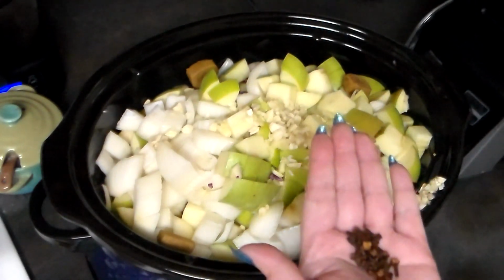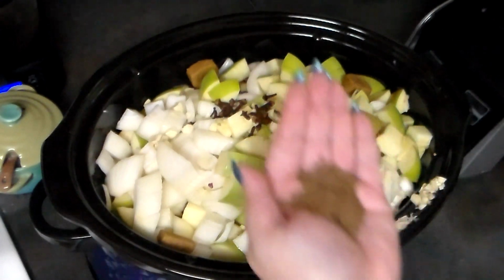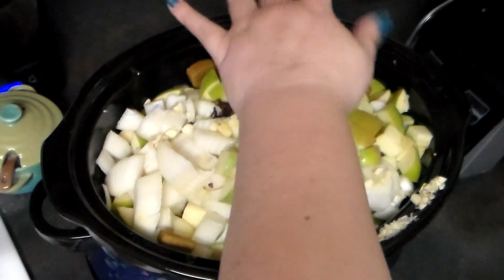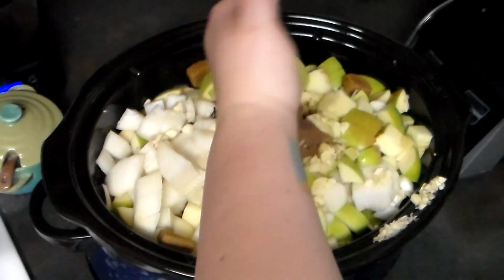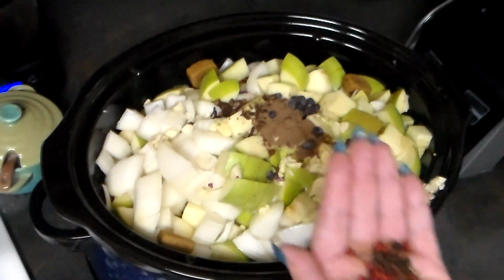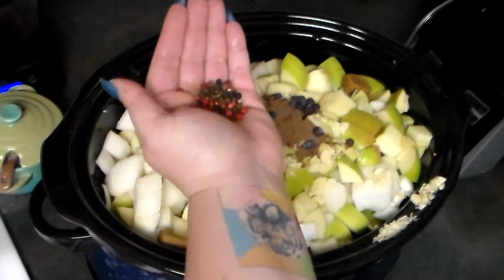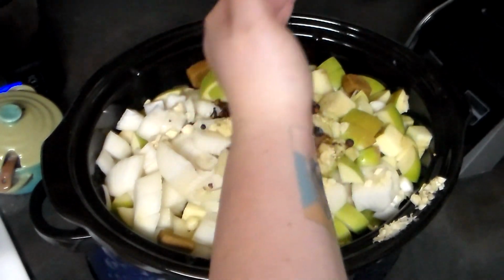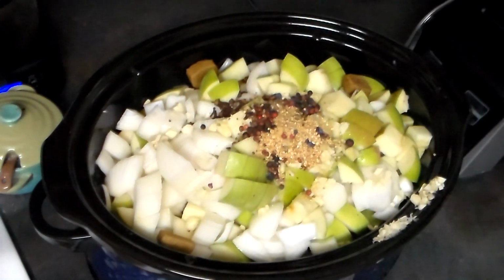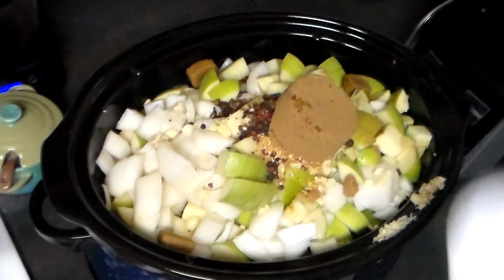I'm going to add about a teaspoon of cloves. I'm going to add about a teaspoon of allspice. I'm going to add about 1/2 teaspoon of juniper berries. I'm going to add about a tablespoon of mixed black pepper and red or pink peppercorns. And I'm going to add a teaspoon of orange peel. And now we need some brown sugar. I'm going to add 1/2 cup of packed brown sugar.